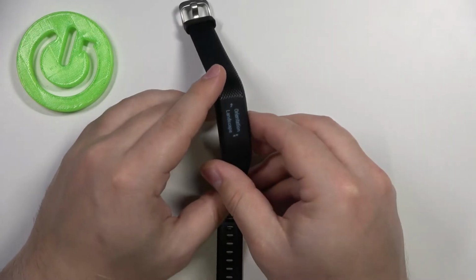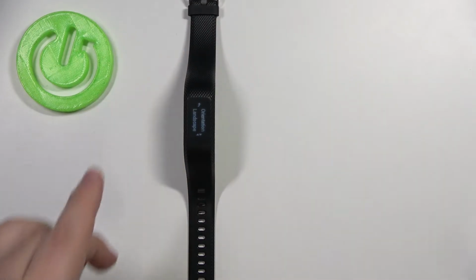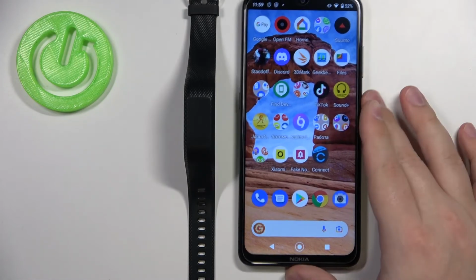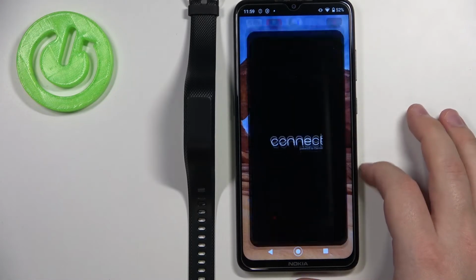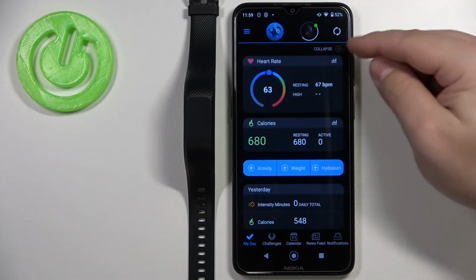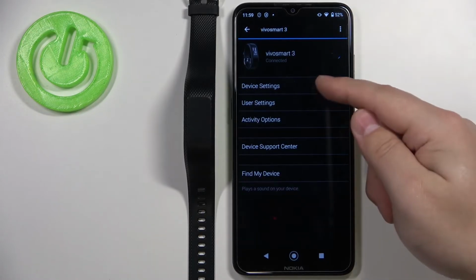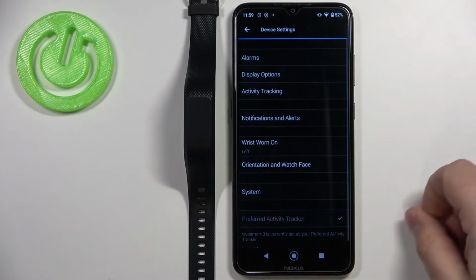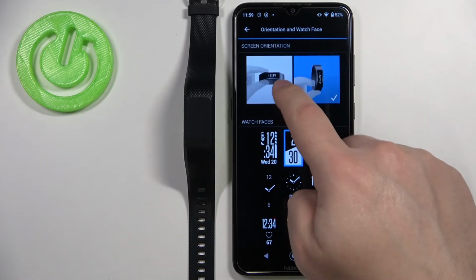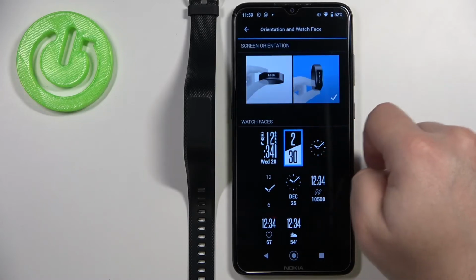Okay, you can also change the orientation of the screen via the phone app if your smartband is paired with your phone. So let's open the Garmin Connect app. In the app, tap on the icon of our Vivosmart 3 right here. Tap on device settings, select orientation and watch face, and here we have the screen orientation option, and we can select the one we like.